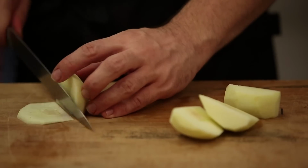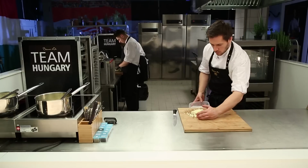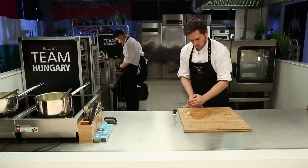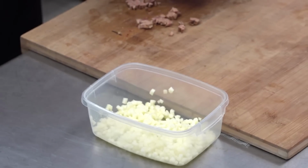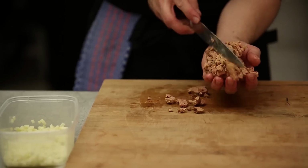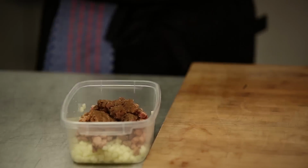Peel a green apple and dice it finely. Splash it with verjuice, a liquid made from unripe grapes. Put it in a container and let it marinate for a while. After a few minutes, we pile the liver on it, flavor it with a mix of herbs, then work it all together.